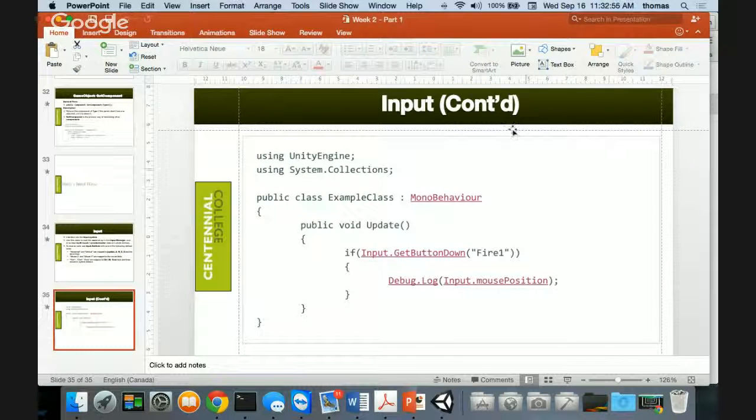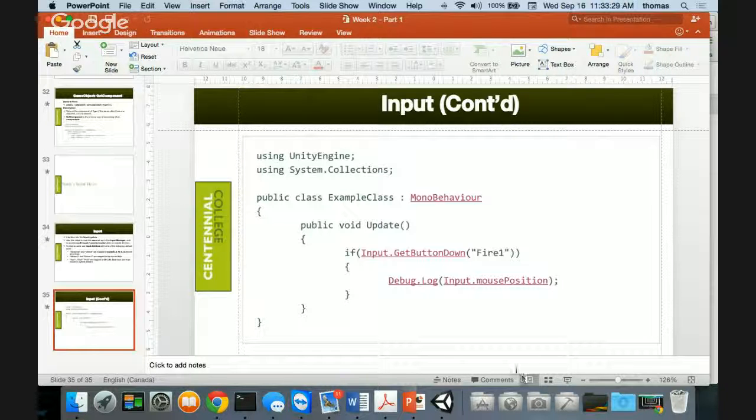And the same thing goes with, here's a good example of that. I'm in my Update method, right? I'm saying if Input.GetButtonDown, that's another type of input, all right? If I'm listening for a button down, not just a GetAxis, if my input button down is Fire1 is true, then I can give my Input.mousePosition. I can use Debug.Log, and Debug.Log is one of the most common things we use to send information back into the console.